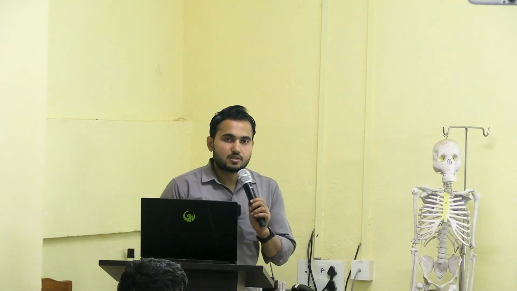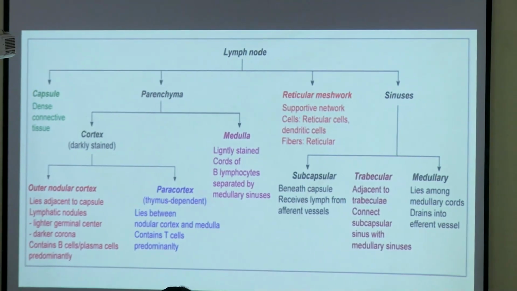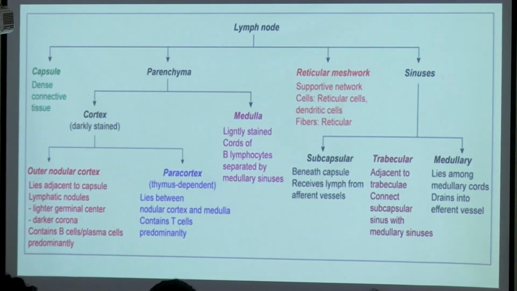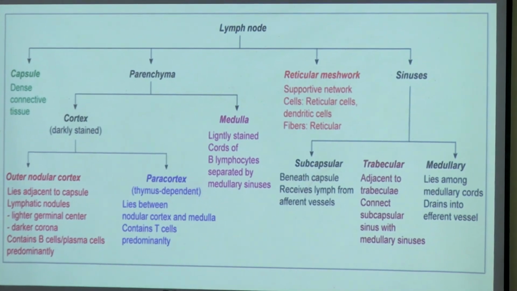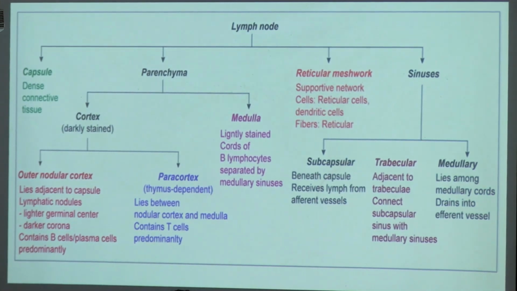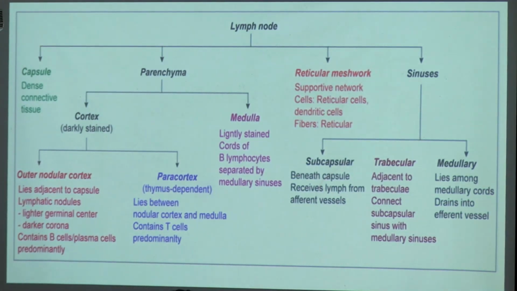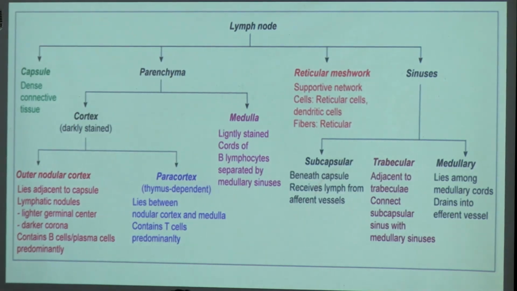Now this is the chart which will help you to understand the microscopic structure of the lymph node. Okay, the story will remain the same. Which story? In the beginning I mentioned one story about the lymphatic organ. पहले क्या रहेगा? नहीं, कैप्सूल. पहले कैप्सूल रहेगा, ठीक है? हाँ, इसके बाद ट्रेबेकुलर रहेगा, then cortex रहेगा, then medulla रहेगा.